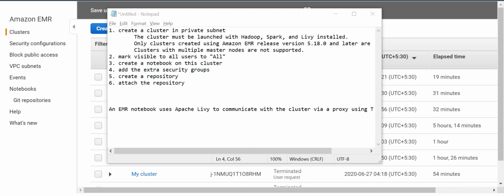The documentation says that you need to keep the visible to all users option checked to false, checked to none. And from what I observed, it works only if you mark the cluster visible to all. So with this, we can go ahead and start creating the cluster.